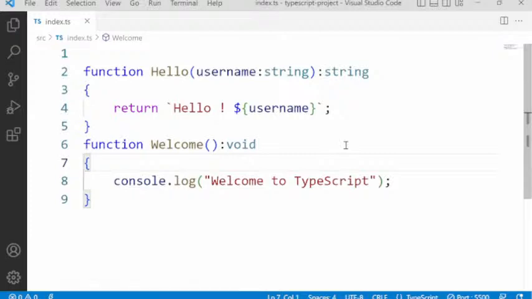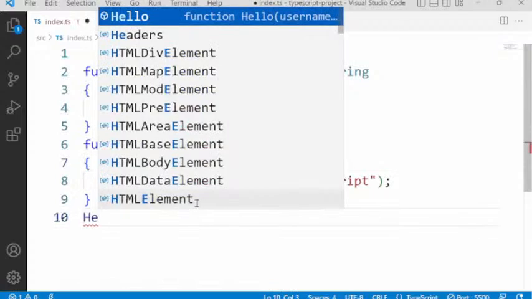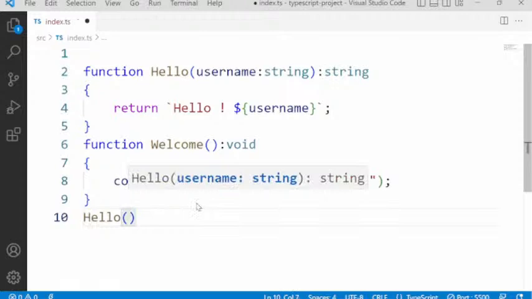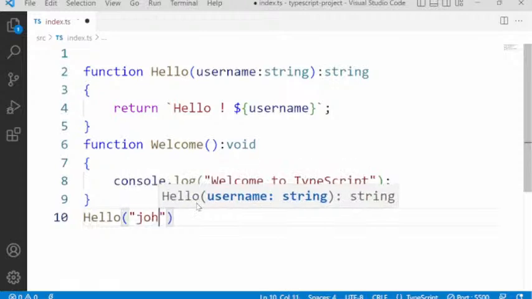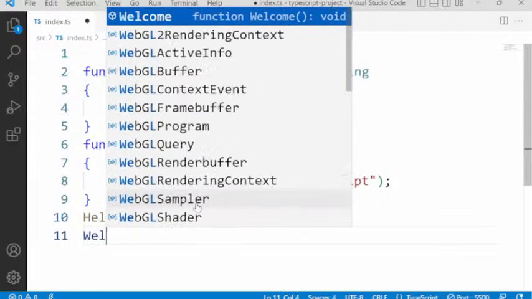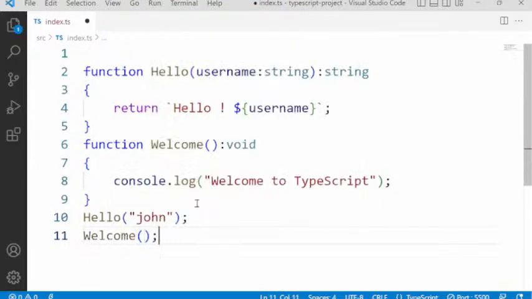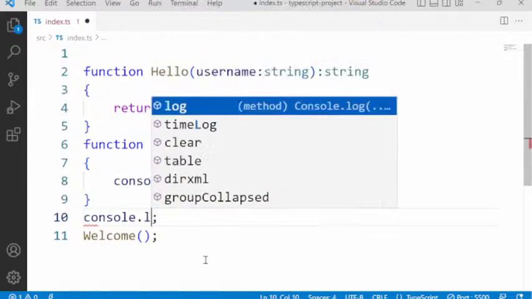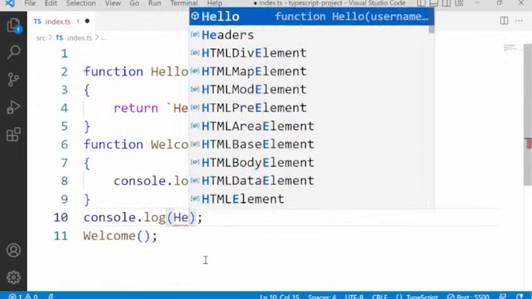So the functions we are calling here: hello, in that we entered some name, and another function is welcome. But this hello is returning a string. We need to print that string. Then we have to use console.log, and we have to call hello.